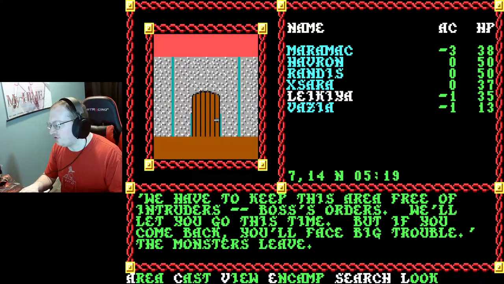You have to keep this area free of intruders. Boss's orders. We'll let you go this time, but if you come back, you'll face big trouble.